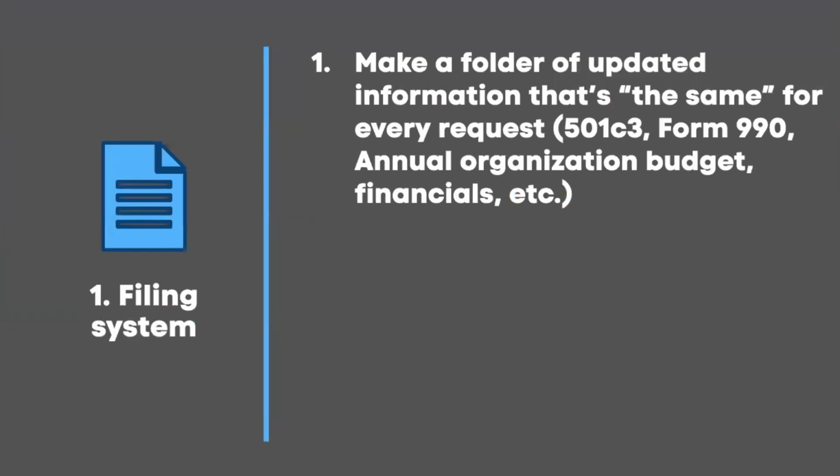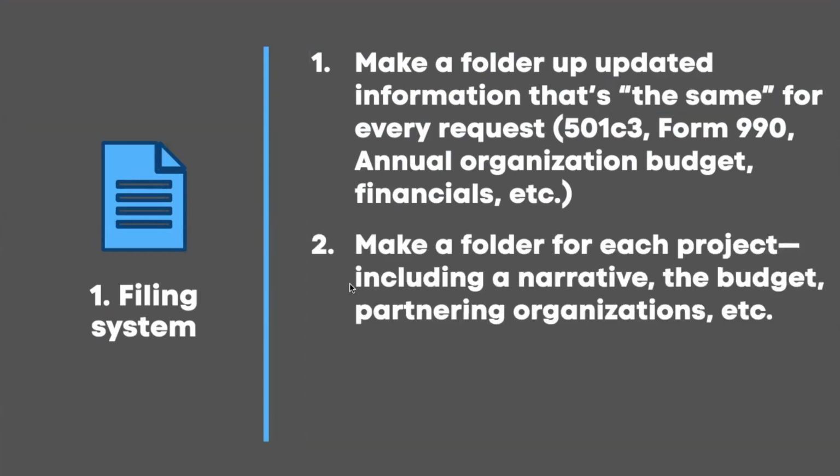You might even break it down by the quarter, because your financials are going to update periodically throughout the year. And if you're writing the grants, just get in the workflow of reaching out to your executive director or your upline, whoever it would be, and say, hey, I had this conversation just 2 weeks ago. Reach out to my boss and say, hey, do we have an updated Form 990 yet? And do we have updated financials through the end of quarter? Hey, we do have this, we don't have that. Okay, I'll take what we have and I'll just update my folder of information that's the same for every single request.